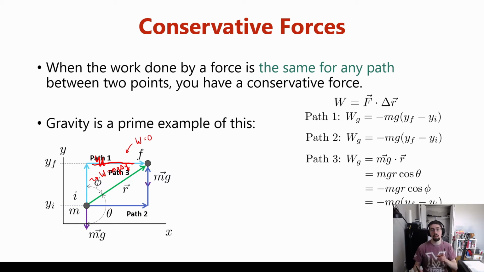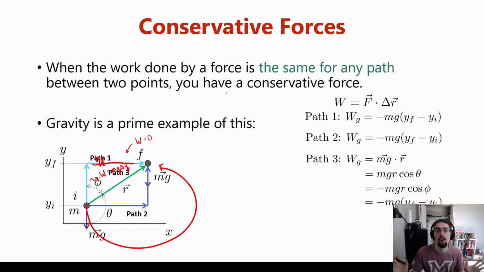So this is the big thing about gravity. This is why this is considered a conservative force, because it doesn't matter whether I have gone up and then over, or slanted, or over and then up, or I could go crazy and go like this. What if I go underground and then loop back the other way? What if I do a Hail Mary scenario? Any sort of drawing I could put on here. If I start from my initial, I end up at my final. The work done by gravity is always the same, regardless of what path I take.